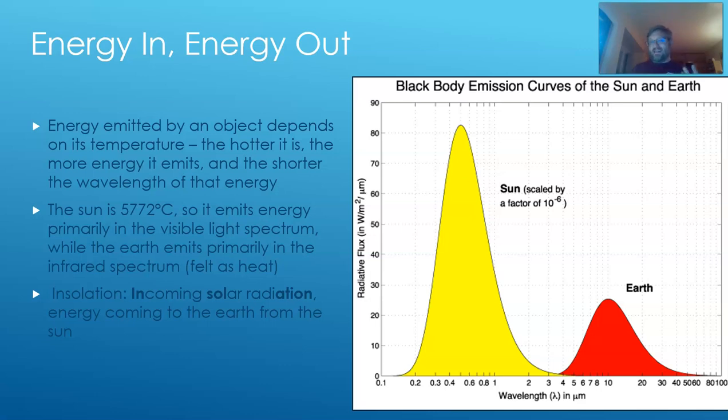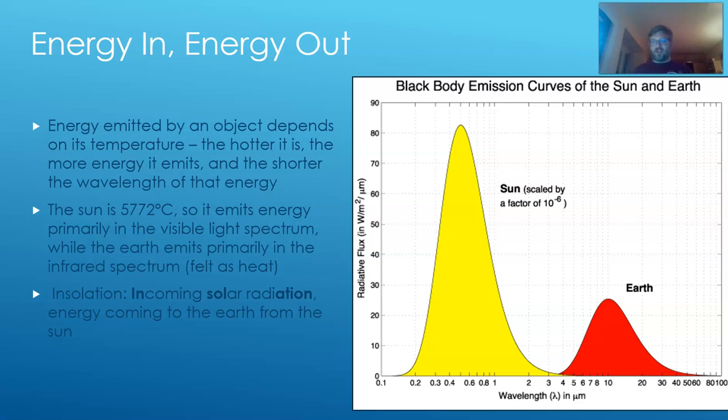So our eyes have evolved to detect that kind of radiation. The eyes wouldn't be as useful if they were detecting some other kind of radiation that we don't have very much of around. So the sun is giving us a whole lot of this shorter wavelength, visible light spectrum energy.